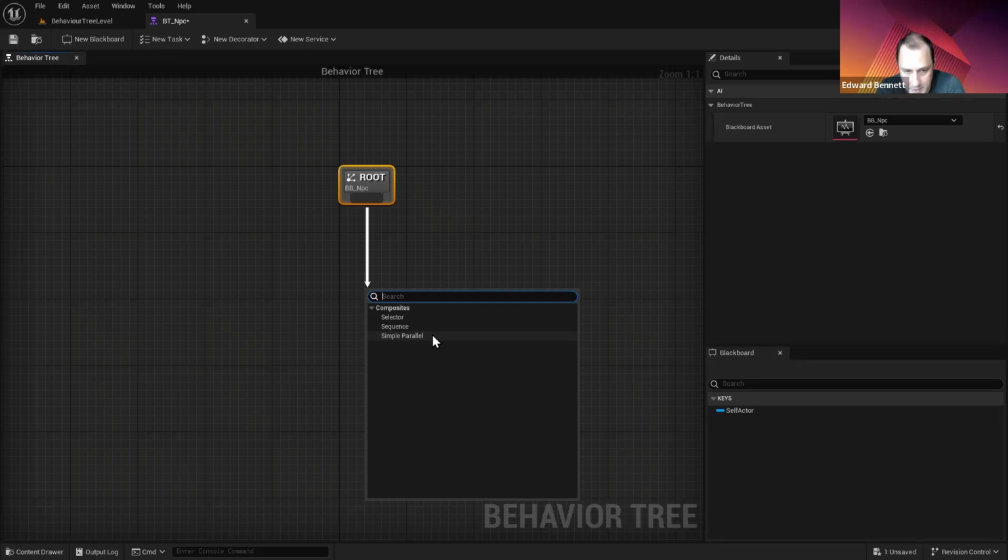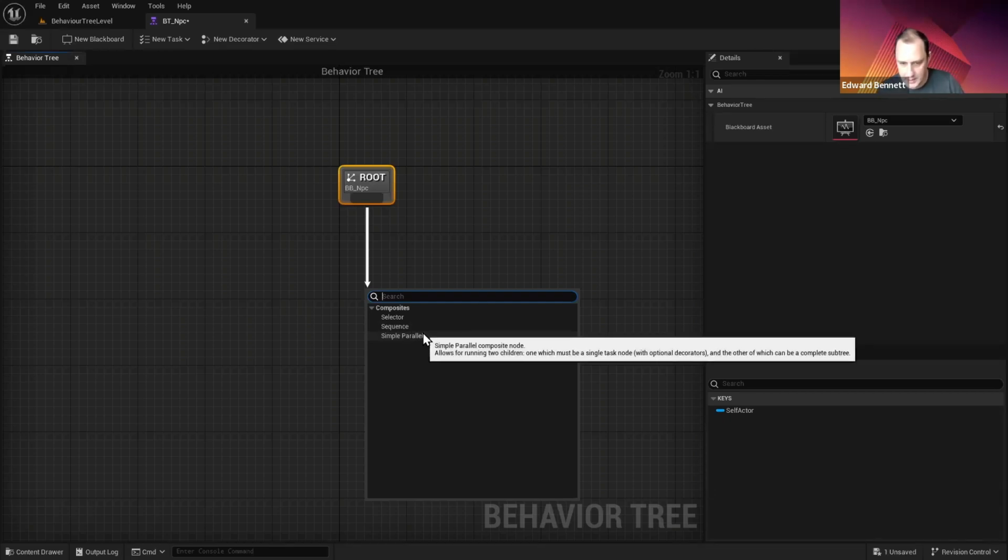It allows you, conditionally, to run a behavior tree beneath something whilst you are also carrying on with another state. I'm not going to cover simple parallels in this exercise. If you want to ask about them in the lab, or we can go into playing with them. But it allows the running of two children, one which must be a single task, and the other which can be a complete subtree.